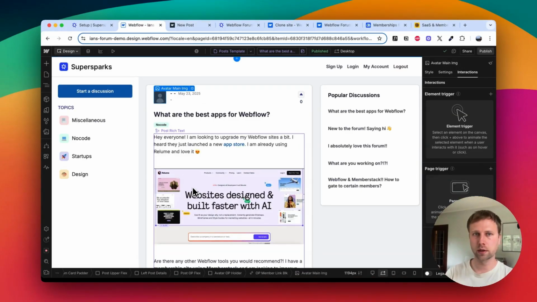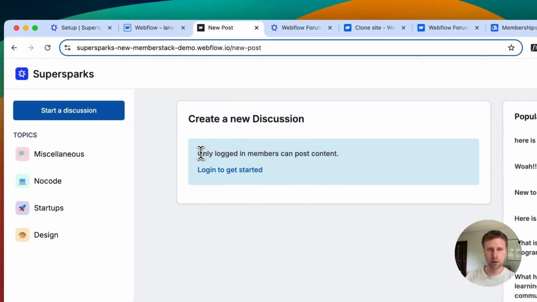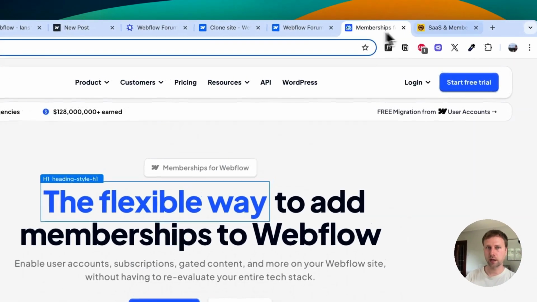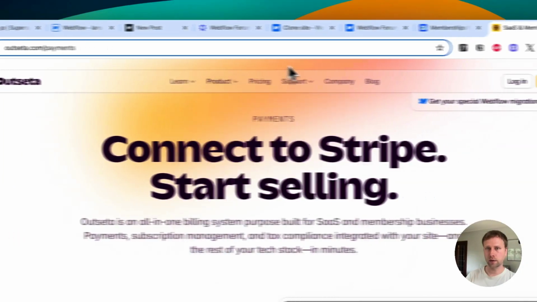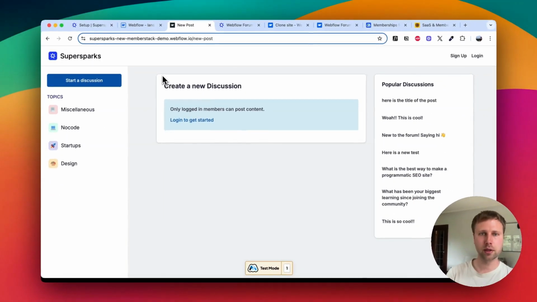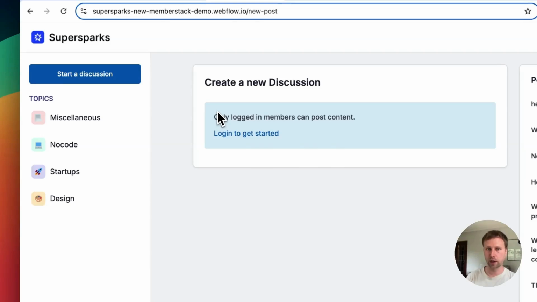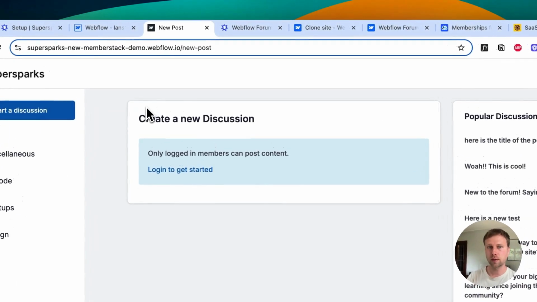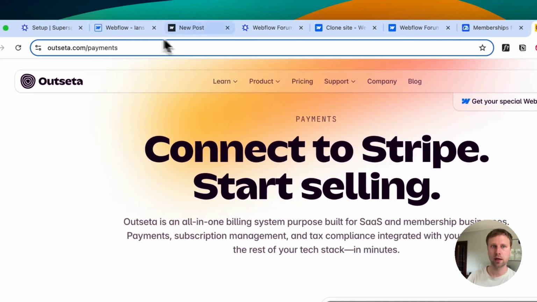Now, I touched on this earlier in the video, but if you want to limit certain features to certain types of members in your community, this is where Memberstack and Outseta's different gating features would come into play. So I'm just going to quickly show you an example of me setting up something similar to this functionality here, where only logged in members are able to create new content on a website. As you can see here, this element is showing to logged out visitors. And when users are logged in, they are able to see the new discussion form and post content. But this is just one of many different ways you can customize your user experience for your unique business needs using these different gating features and Webflow.